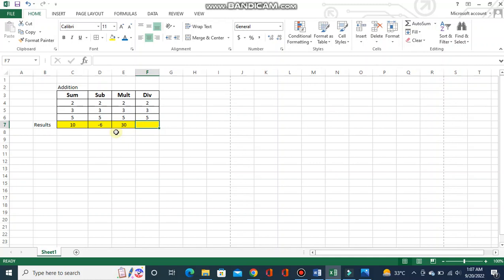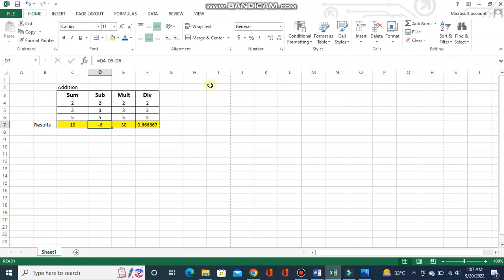I will use the same formula, equal sign, first number, and this bar, I will select this one and the other number and hit enter, and here is the result of my numbers. Okay, so this is how I will find my results.